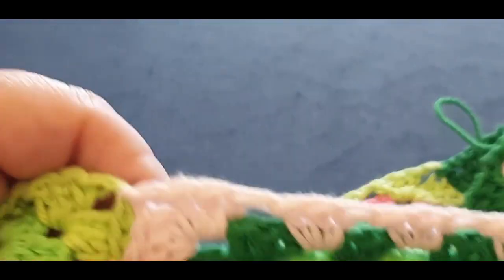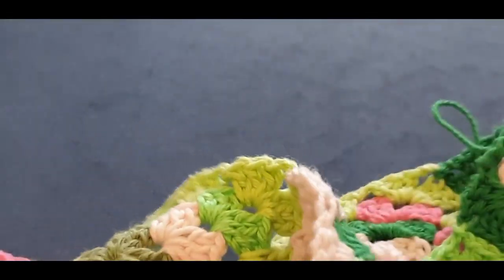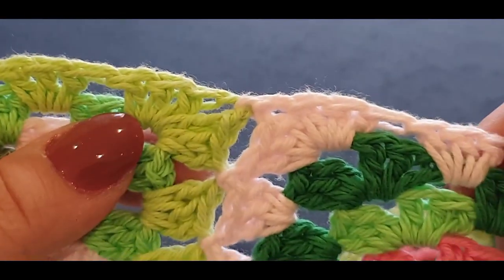Maybe the pink wasn't a good one to show you. Let's try the lighter color. That's your front. So when you're turning it around and you're looking at it this way, you can't see the V's, they're facing down that way. All right, so that's the back. So look at your work, find the right side.